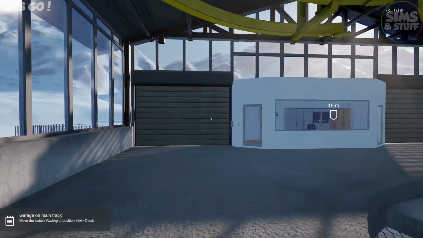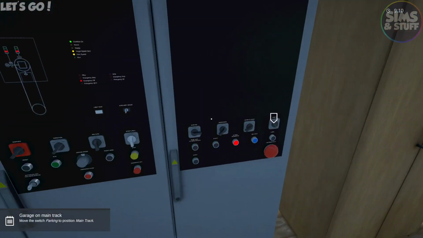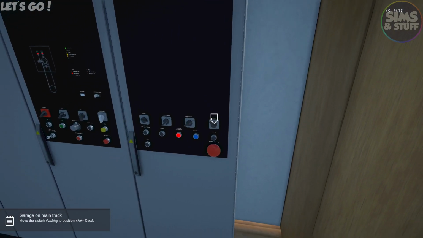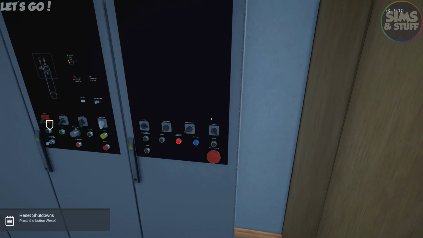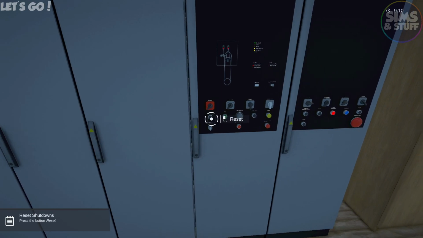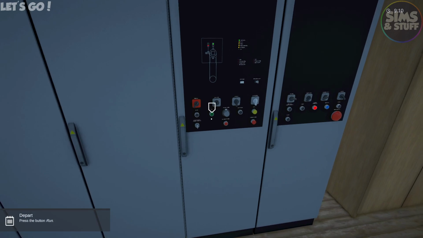Okay, I've got to go back in there again. Also wandering around. You'd think they'd put these controls in one place. Who keeps shutting that door? Right, okay. Move the switch from parking position to main track. Okay, so that goes all the way down to there. Press the button reset. Ring the bell twice. And then press run, I'm guessing. Yeah.